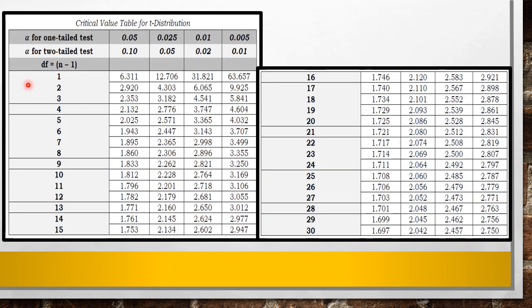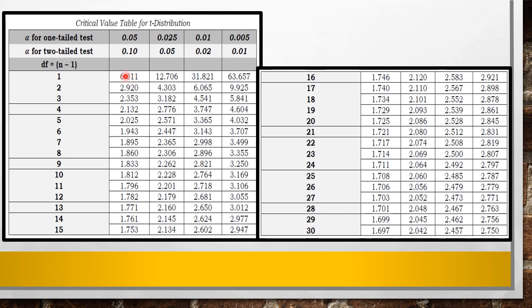So ito po yung t-distribution. So dapat alam mo kung anong type of test, one-tailed ba or two-tailed, and then degrees of freedom. For example, kung one-tailed sa taas ka titingin ng alpha level, kung two-tailed sa baba naman po. And then tingnan mo dito yung degrees of freedom. For an instance, 1 ang degrees of freedom, so ito yung 1, and then one-tailed 0.05, ito one-tailed 0.05, at ito yung 1. So therefore, ang value niya po ay 6.314. Yan po ang pagkuha ng degrees of freedom.